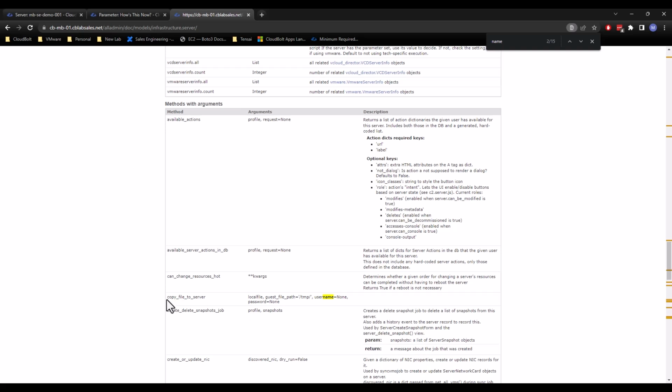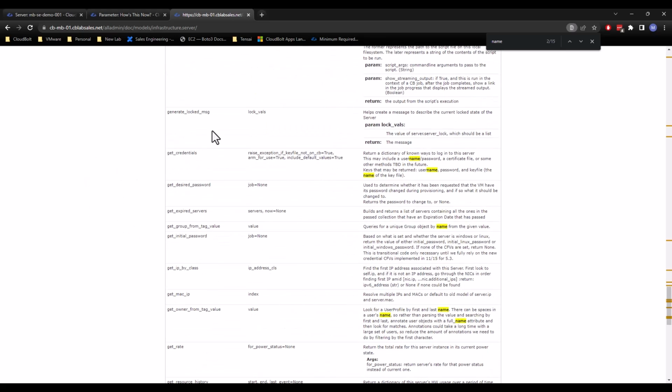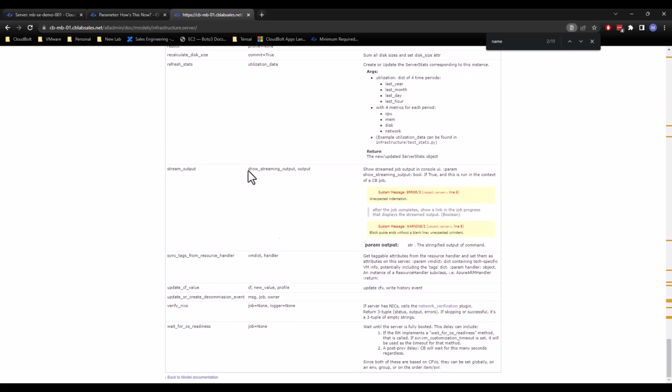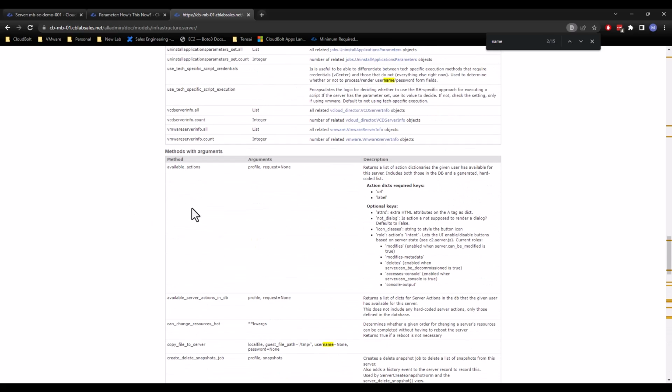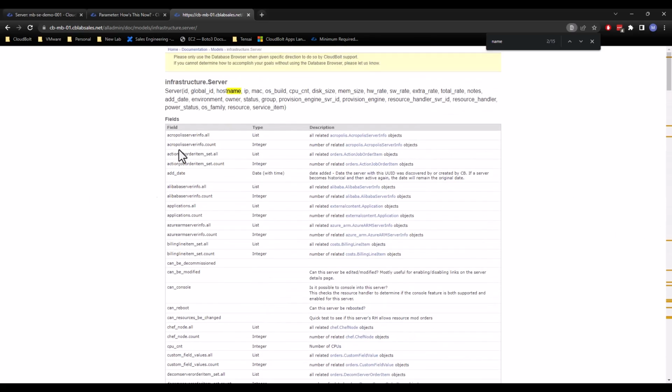Things like copy file to server, some of the helper methods that we have if you needed to automate some of those things. Really, there's a lot of different methods. Depending on the class that you're working with, it could be more or less. Server's one of the ones where there's a lot, just because there's a lot that we do around infrastructure server objects. So I think that's really the basics for the database browser.